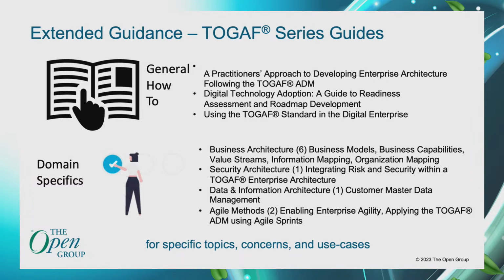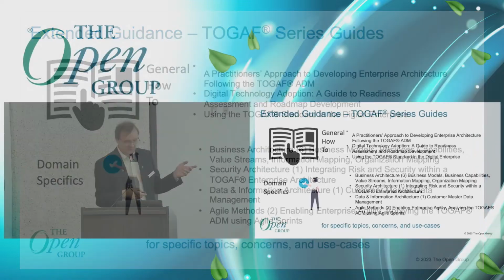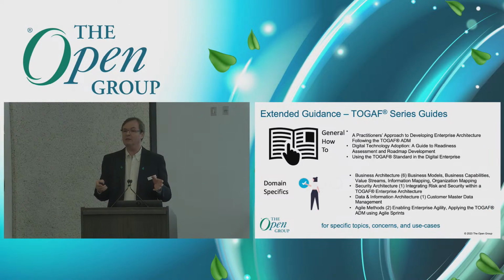He's the author, well, one of the lead authors of that book, and will be able to tell us more about that. We've got guidance on digital technology adoption, using the TOGAF standard in a digital-first enterprise. So we've got guidance on that. We've got domain specifics. We're particularly strong in business architecture.